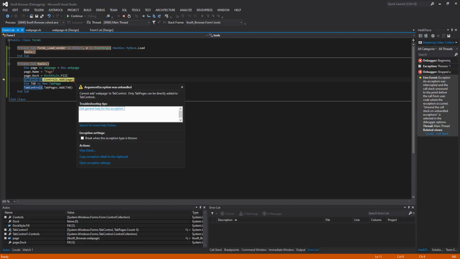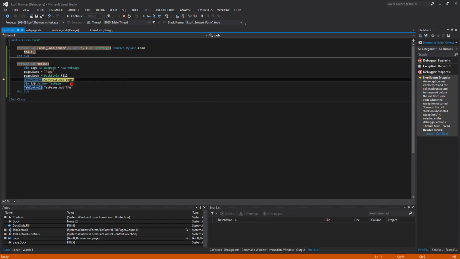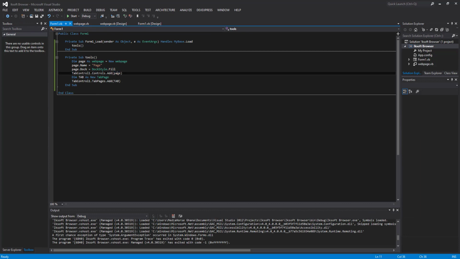Okay, so I think tab control dot add page couldn't add tab control. Only tab pages can be directly added to the tab controls. Okay, so we will not say that it should add the tab page, but it should rather add the tab instead, and then the tab is gonna add itself.